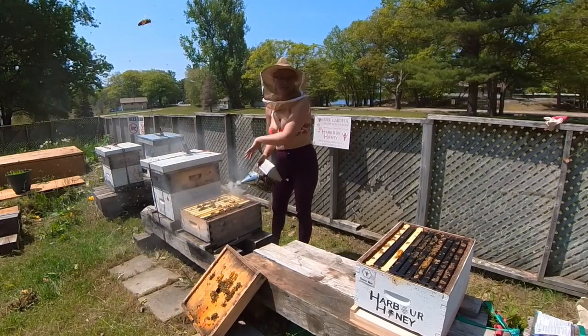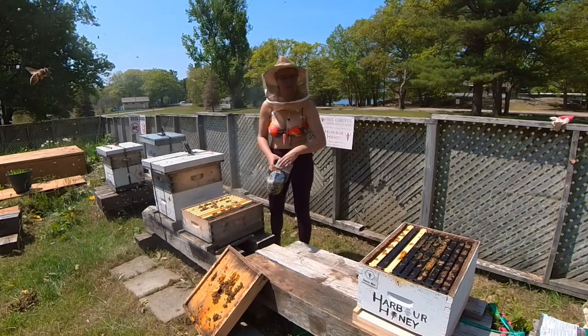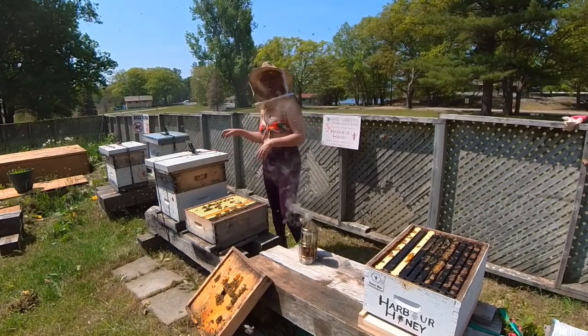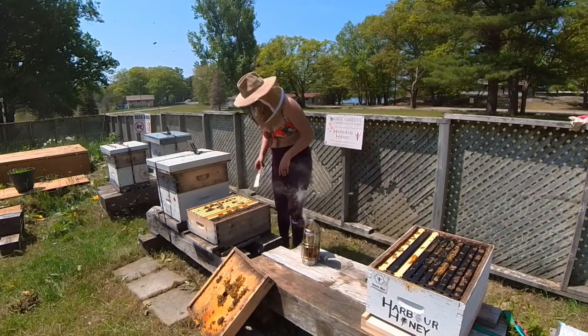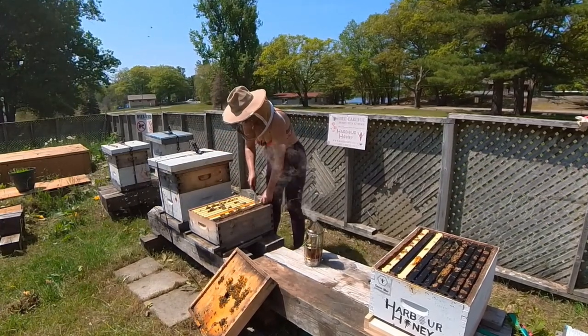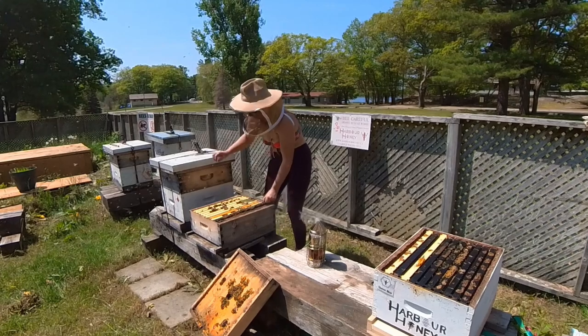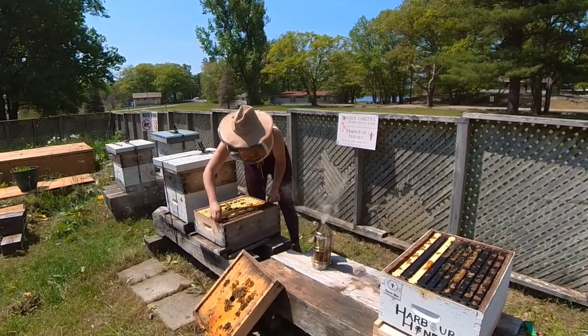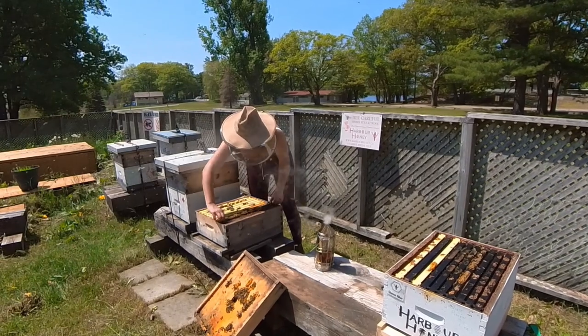I'm literally just going to place the bottom on top of this one, and then I'll probably move that hive right here because it's a split, and then any bees that are foraging can populate that hive. Unless I find the queen, that would be awesome. Or a queen cell.